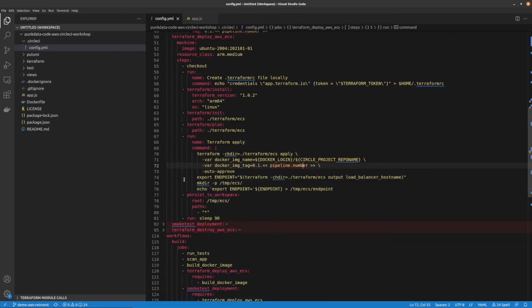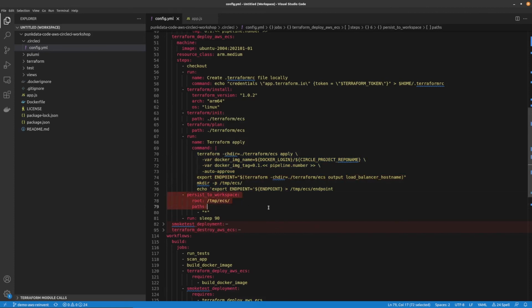And then finally, we're basically going to export. Once everything's done, we have to get some information to do a smoke test. I like to test my deployments after they're deployed. So I need to grab this information, which is essentially the public-facing endpoint or load balancer host name, so that in my subsequent job I can do a smoke test against that running cluster to make sure it's working. So that's essentially it.